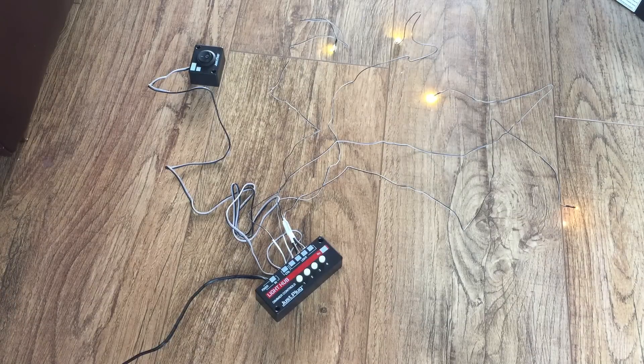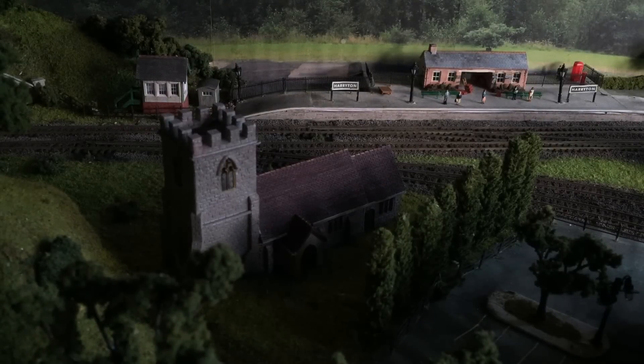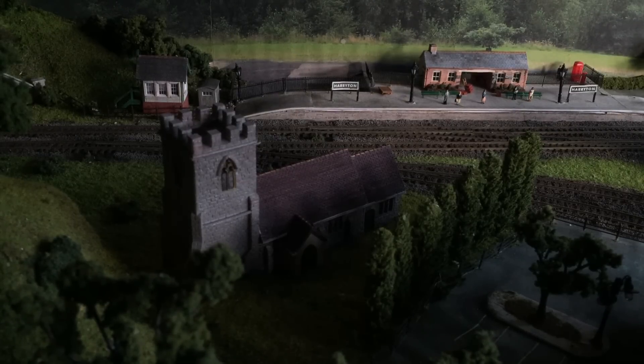For me the main thing is no wiring in resistors, no trying to change brightness by soldering in different resistors — it's just nice and convenient and simple. I'm struggling to find a time of day where it's light enough for the camera to focus and dark enough to see the lights. So hopefully third time lucky — we've got a couple of buildings to show you: the Scenecraft church and the thatch cottage. Let's have a look at the church first. If you'd like to see these buildings in more detail in a separate video, just drop me a comment.